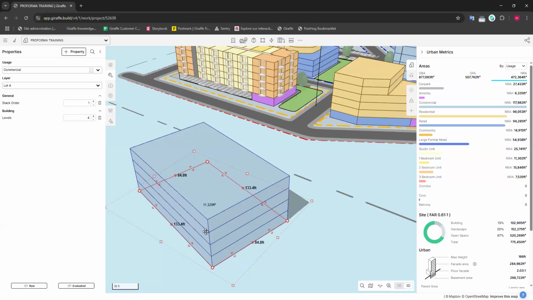So all of those calculations are kind of happening in the background. It's saying, okay, the floor plate for each of these is 11,320 square feet. I'm going to multiply that by the efficiency, and then I'm going to multiply that by the number of levels, and that's going to give me the GFA of this specific building.